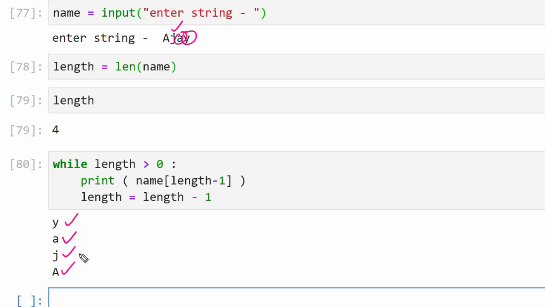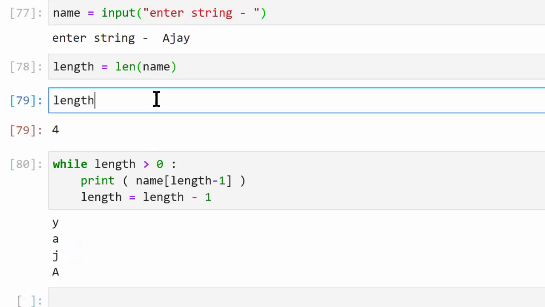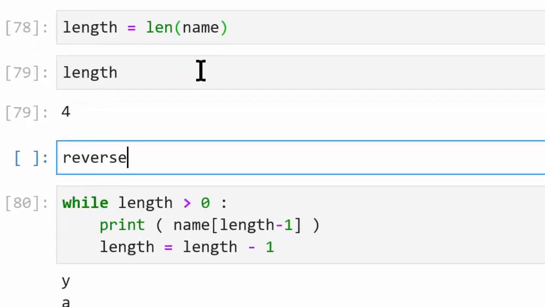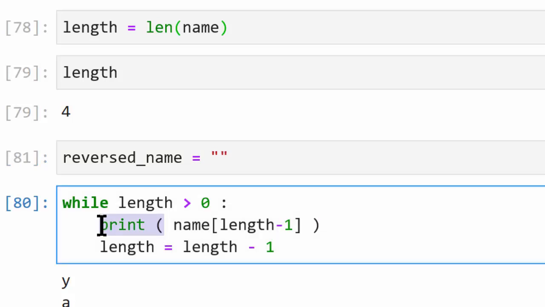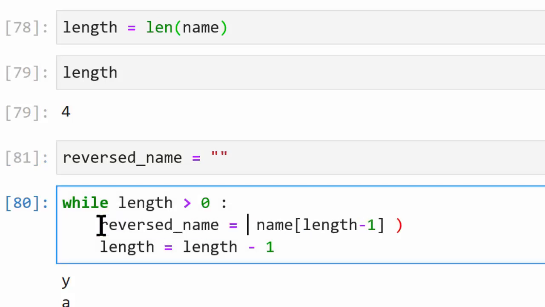If we did not want to print it out, we could have created a new variable called reversed underscore name, and then assign it to a blank, and then keep concatenating it to that variable, the characters. How do we do that? Reversed underscore name is blank, and instead of printing it out, we're going to say reversed underscore name equals reversed underscore name plus the character.